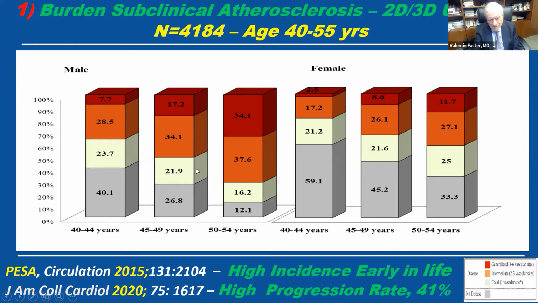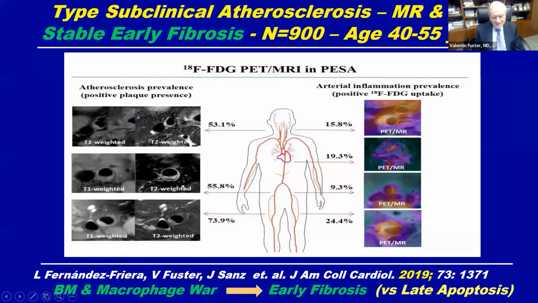This is one of the 6 systems, 2 or 3 of the systems, 4, 5, or 6: 2/3 of males and 50% of women. So we are dealing with what we learn at autopsy in young people. This is a disease that starts at a young age. And actually, we will see in a moment that it tends to progress relatively rapidly. We are following these people every 4 years, as I mentioned, and in 41% there was already progression of disease at the second visit.